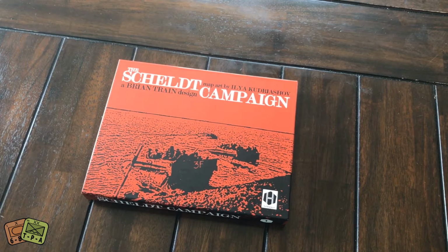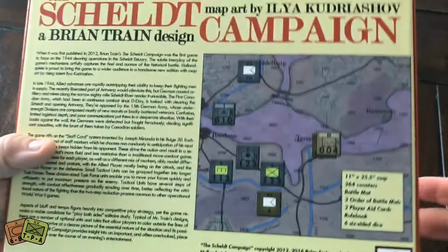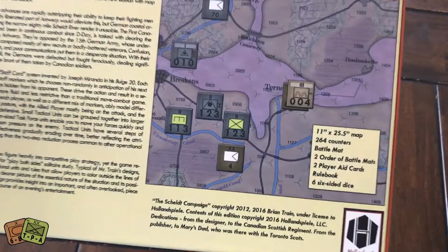But this game looks very interesting. Once again, World War II. It's a two-player game, and it is a war game. So I'm going to go ahead and turn the back over. You can see the back there.